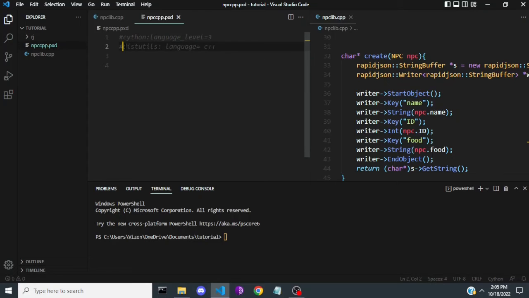And then to extern, or should I say include or import, our C++ file, what we need to do is write down cdef extern from, and then we need to extern npc lib.c++.